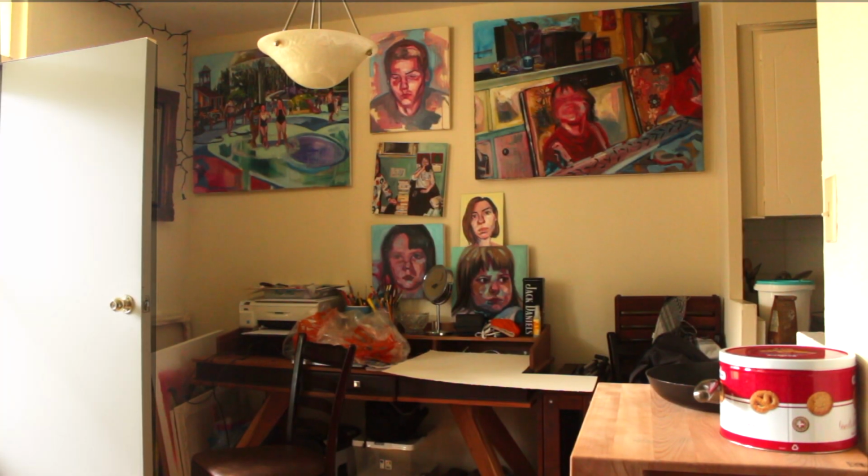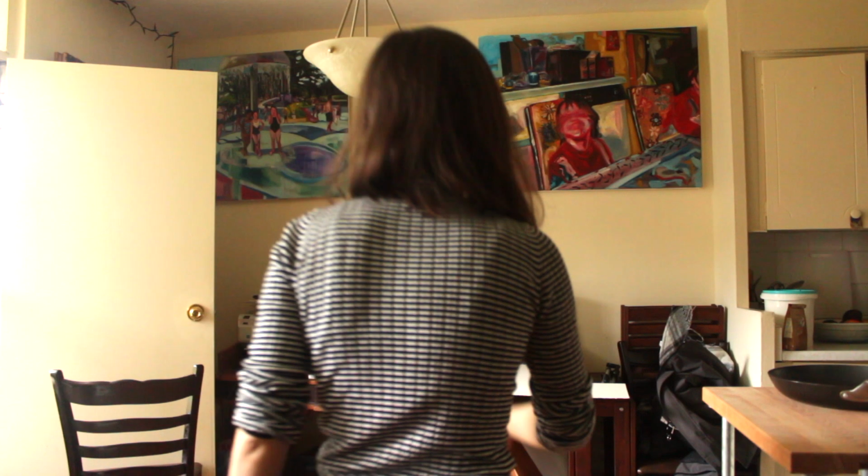I've been working on my commission pretty much most of the morning. I'm going to start organizing this section over here because I just feel like it's always kind of messy and I only have like 10% of my actual artwork here in my apartment. The rest of it my parents have, and they're slowly bringing stuff over. But I need to make some space. So I want to hang some paintings up and organize the space a little bit in general. And then I think I'm going to work in my sketchbook.